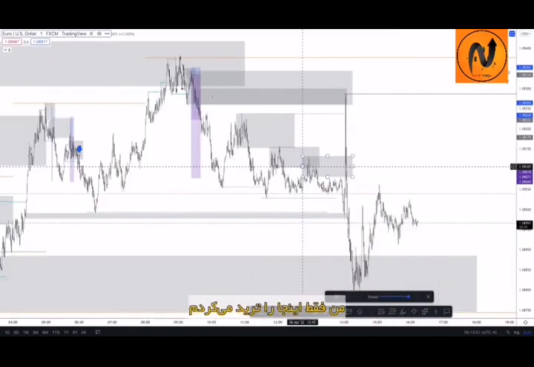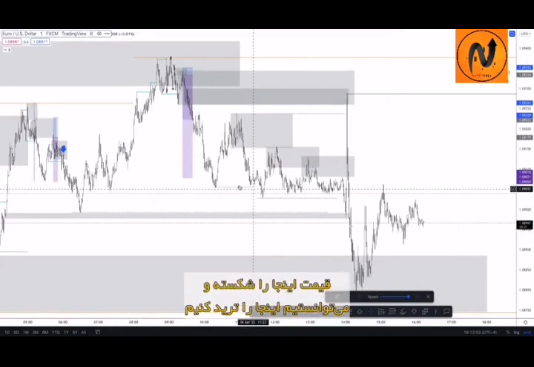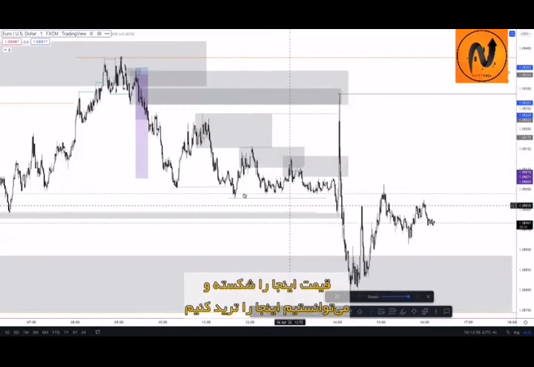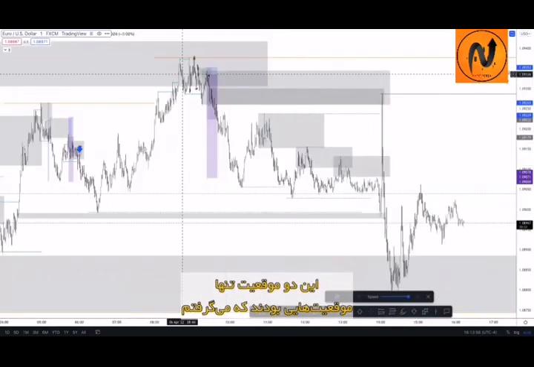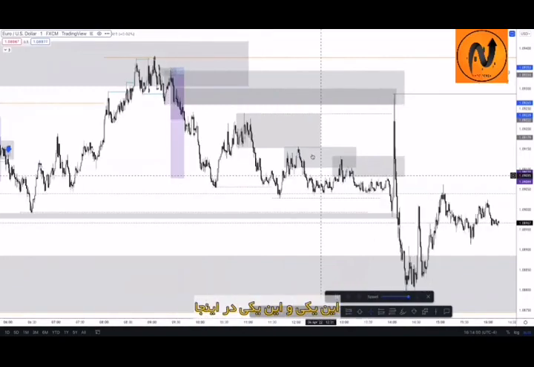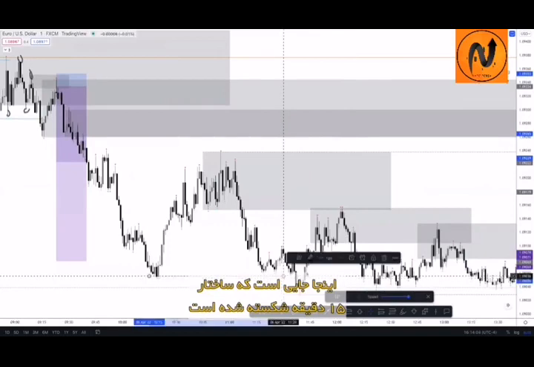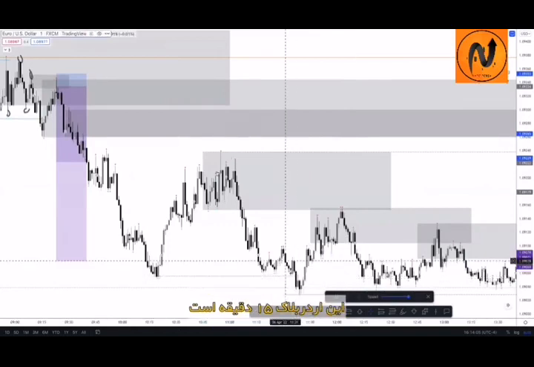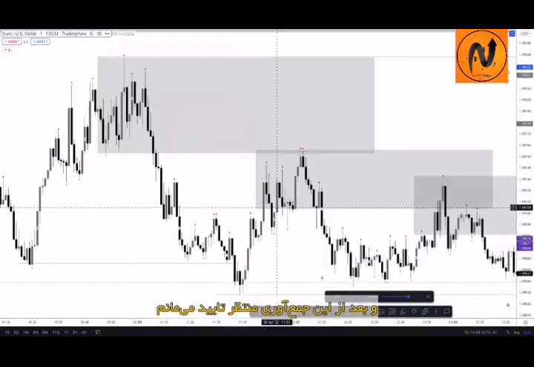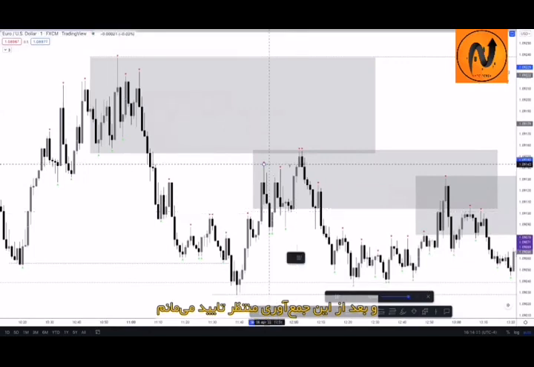I would have only liked playing this. This took this out. We could have played this, right? Those would have been the only two positions I would have taken over in this one. And then this one right here. And if you wanted to play this one, look, it's very simple. Here is where we took out 15-minute structure. Here's that 15-minute OB, right? And yeah, I would have waited for confirmation.